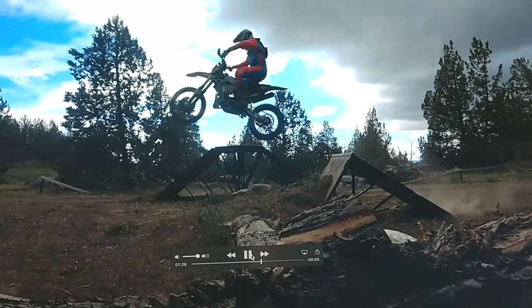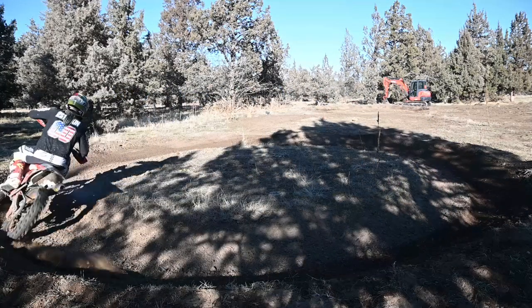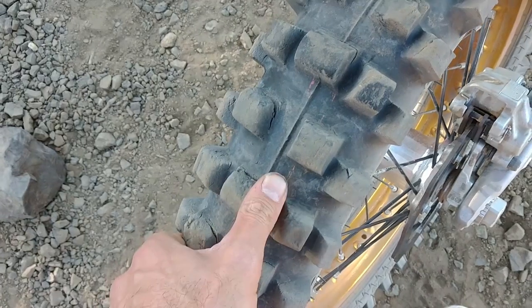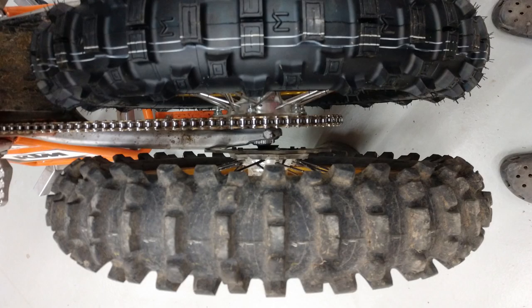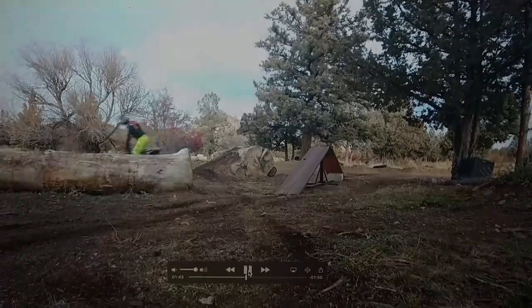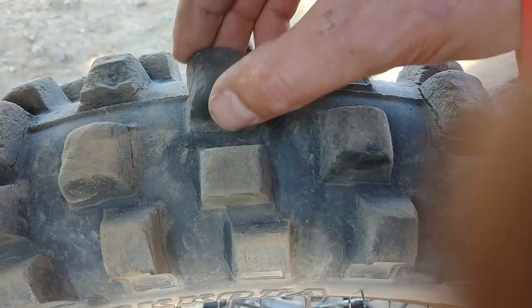Here it's first and second gear only with technical obstacles. My turn track isn't fancy but it helps me evaluate high-speed turns, tight turns, and turns at harsh angles. I ride each tire a minimum of 15 hours. I don't necessarily have a structured approach for what I ride and when, but I do put 15 hours on each tire. Once I feel like I have a good understanding of each tire, I do an evaluation.